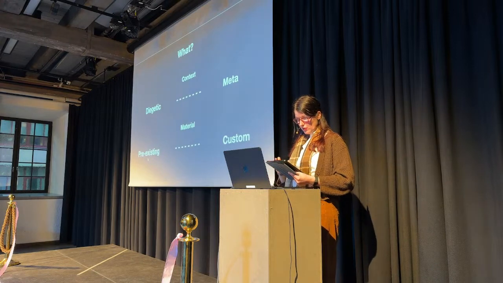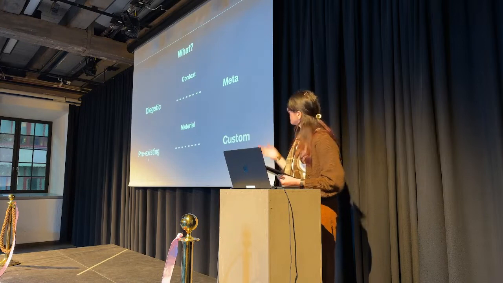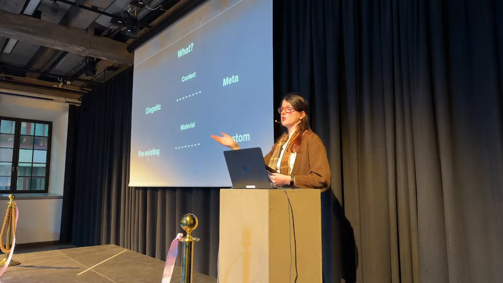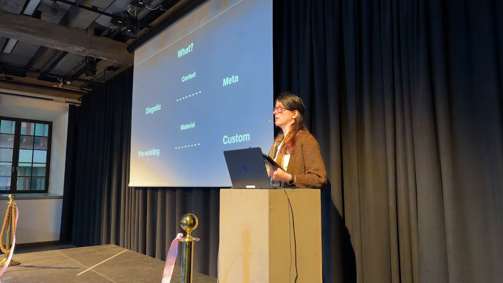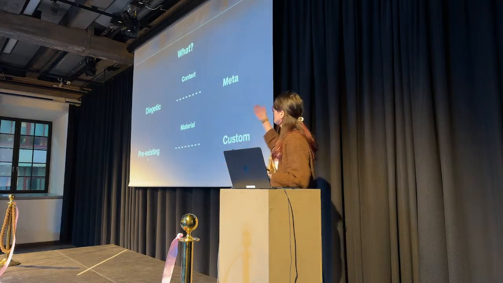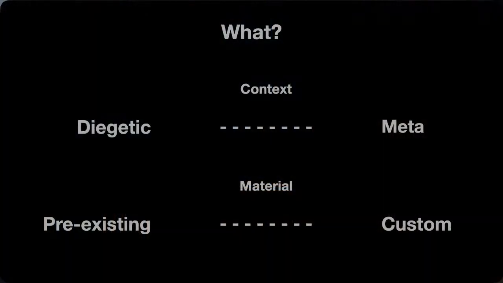So the next question would be, what are we performing? It seems really obvious, but context is important. So we can have diegetic performances where the songs and things are actually happening in the fiction. We can have meta performances. I always like to use cabaret as an example because it has both. It has the stage group who diegetically performs the act openers, which are meant to provoke reactions from the players.